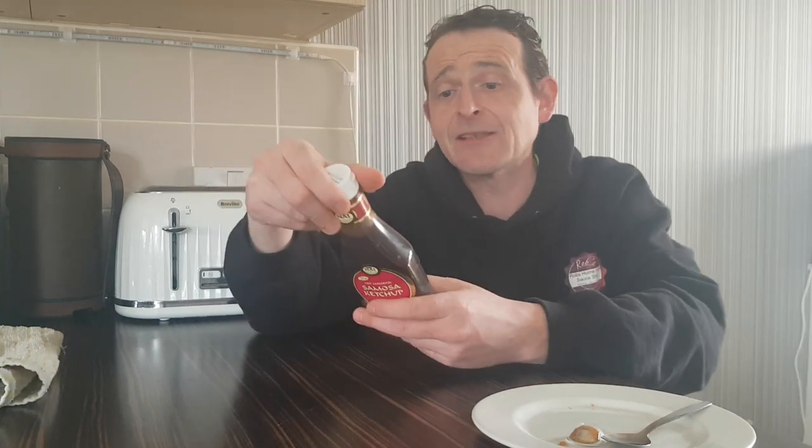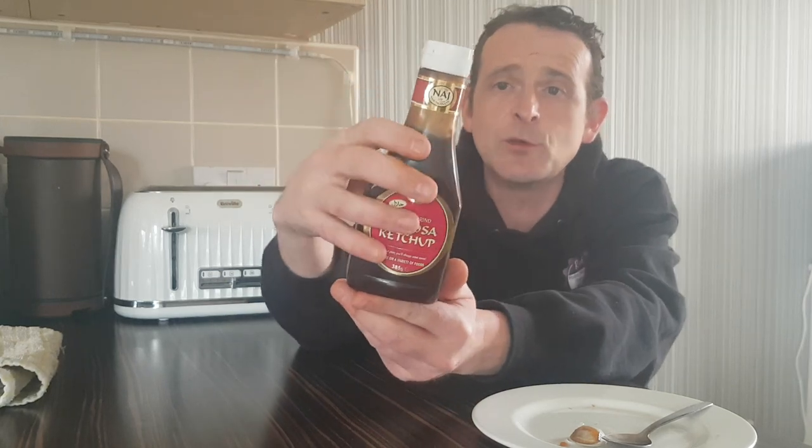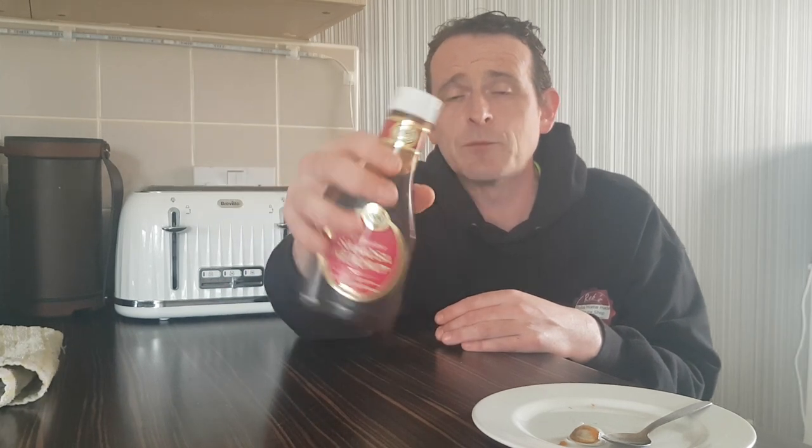Or even, like it says, chuck it on a kebab. The spice is getting a bit more noticeable the more I have, but that is so good, so nice. If you ever see hot tamarind samosa ketchup, grab it — I had never seen it before and just had to buy it. I do like to try new and different things. It is a great product. I bought it in a worldwide store — I've never seen it in Tesco, Aldi, Asda or any of the average supermarkets.